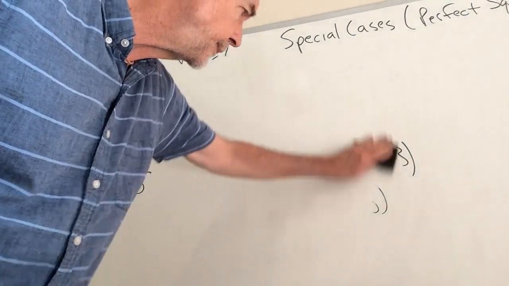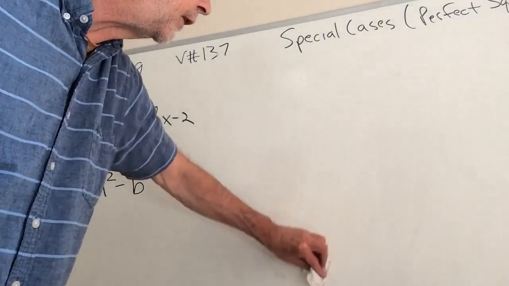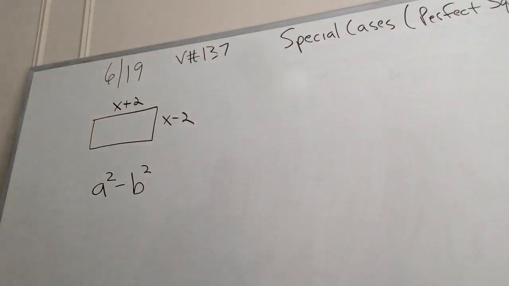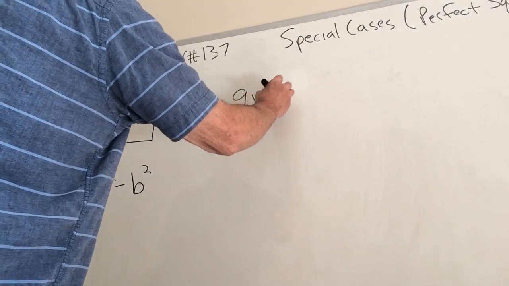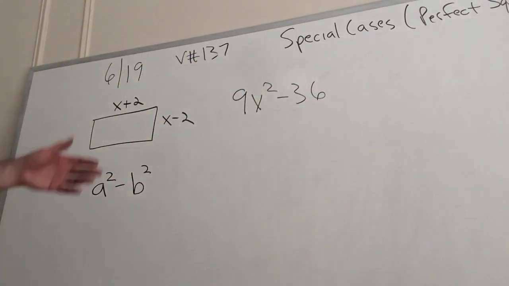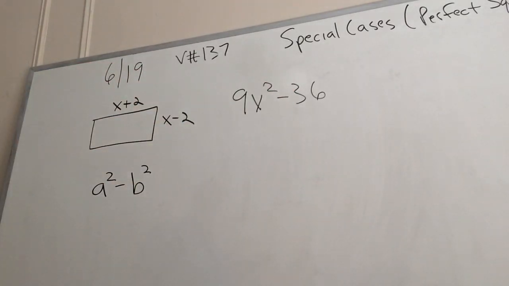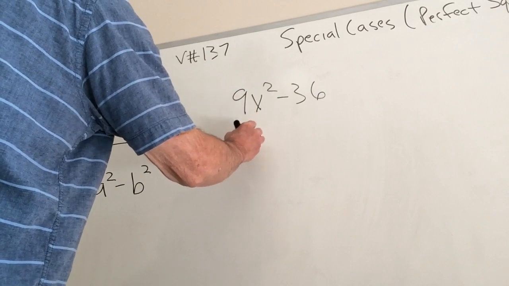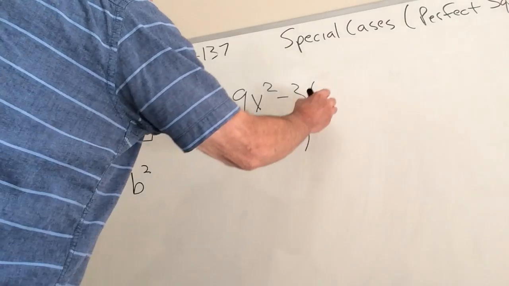So now, I'm going to do one, and I just want to show you what happens, that it works both ways, and that you really got to keep an eye always on the coefficients that you're doing. Let's try this one, 9x squared minus 36. And no one's going to deny that 9 and 36 are perfect squares. So the right way to do it, or the intuitive way to do it, as I've said so many times, is the square root of 9 is 3. There's my x. Square root of 36 is 6. And now write the conjugate.